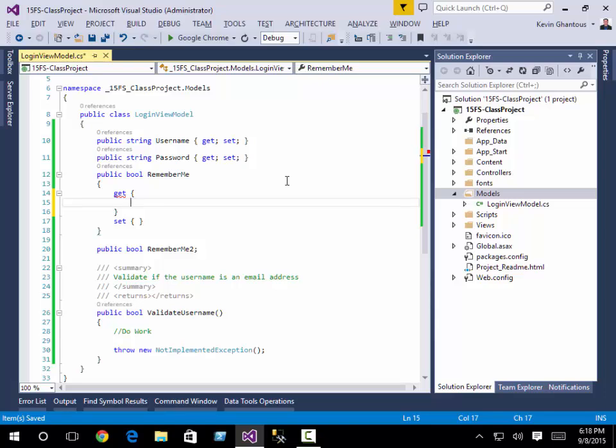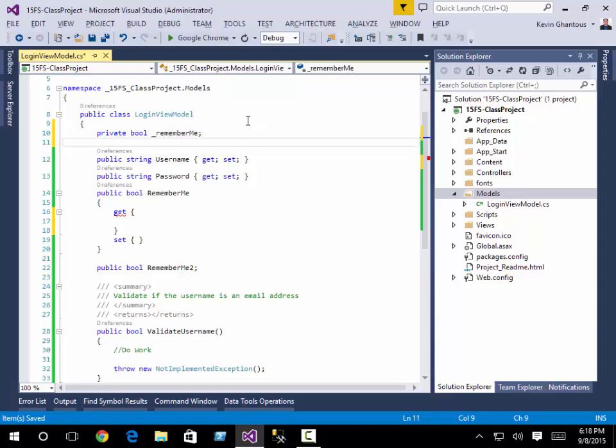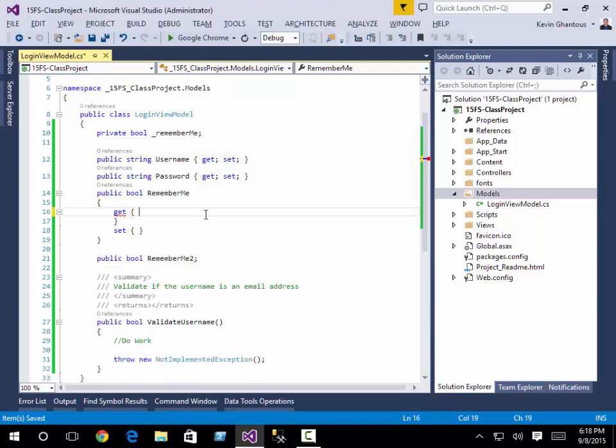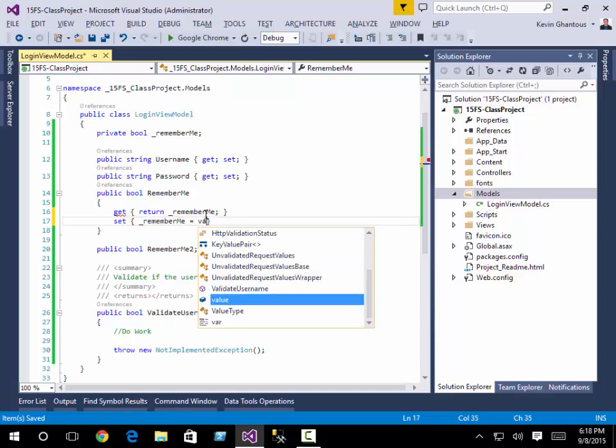We have to declare a private variable and pair it with our public property. And the way that I would normally do that is something like that. Then we come down here and we do return remember me, and set remember me equals value.